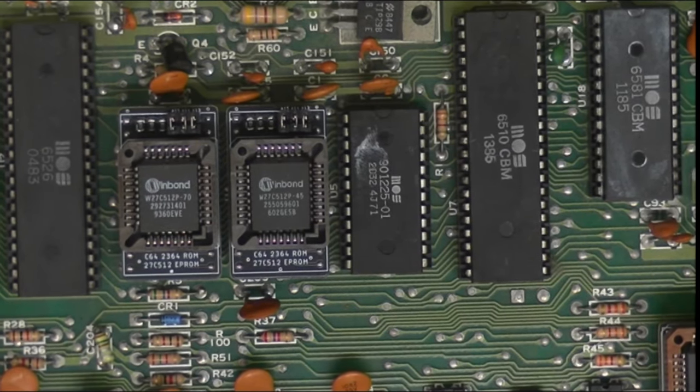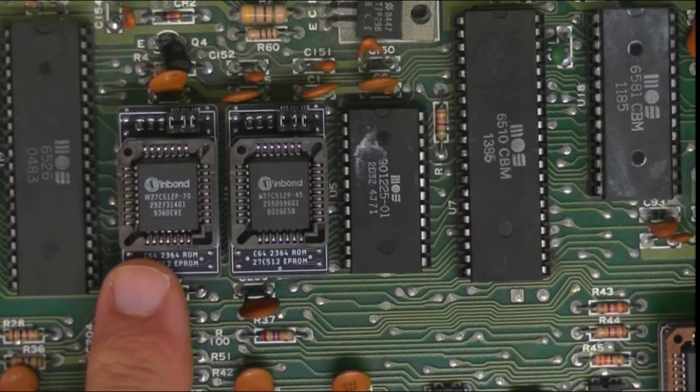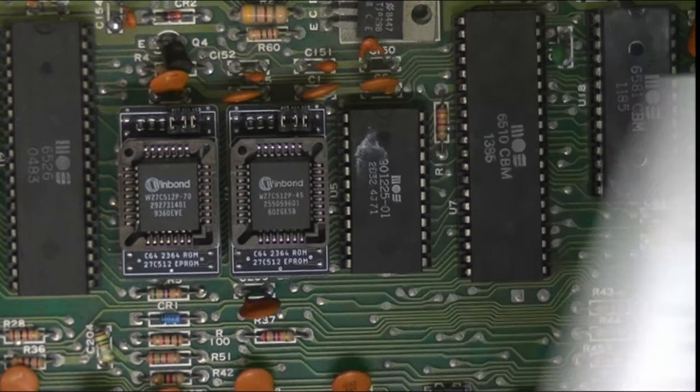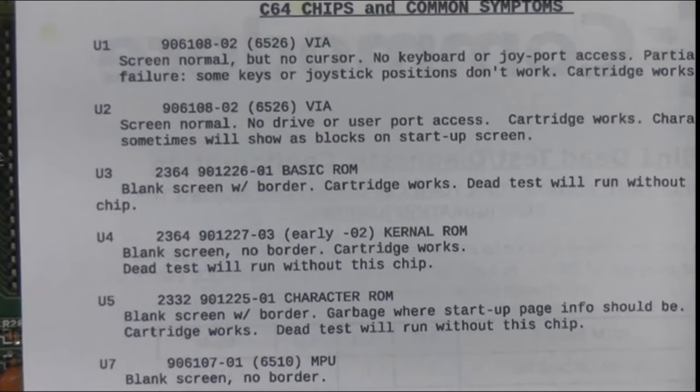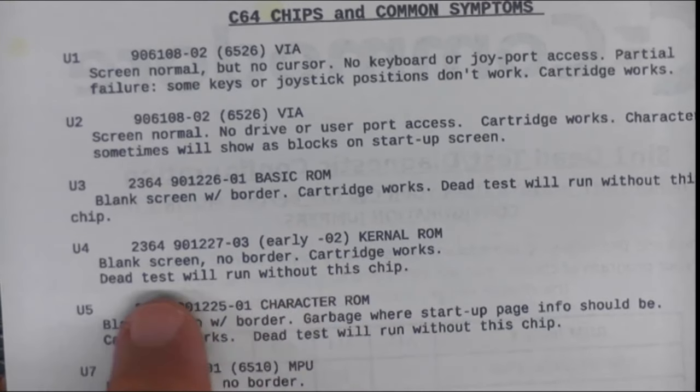But it comes with a handy guide to show you possible problems with the machine, depending on what sort of output you get. So if you get no screen at all, a black screen, a blank screen with a border. And I was getting this.